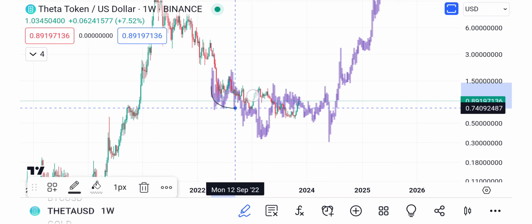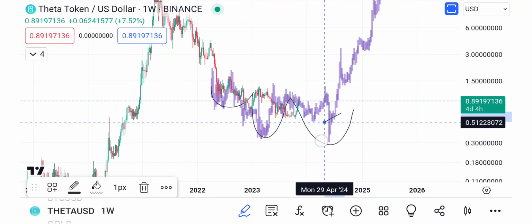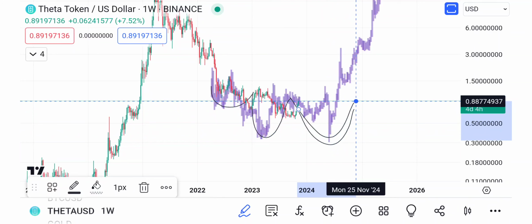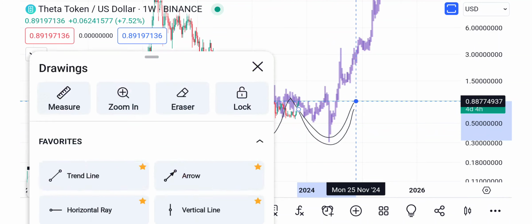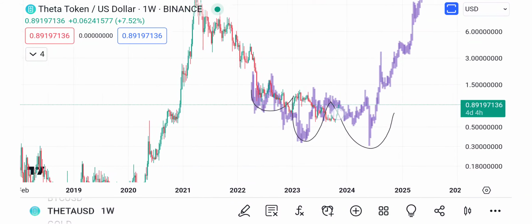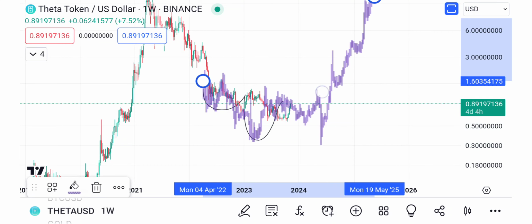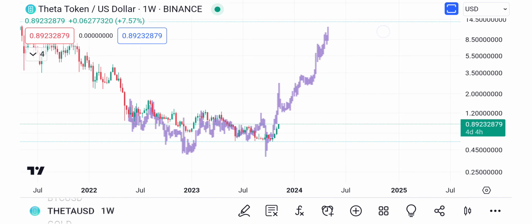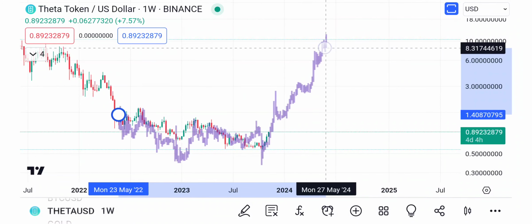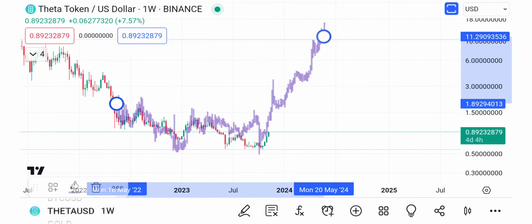So, you know, there's your shoulder, there's your head. And then you can see here, that was the C19 dump right there, which was our right shoulder. Now, it's not going to come way down there, I don't think, right? But nonetheless, we're still looking for some type of shoulder to come in or some type of pullback. Now, if I kind of scrunch it in a little bit, it looks pretty good, right?